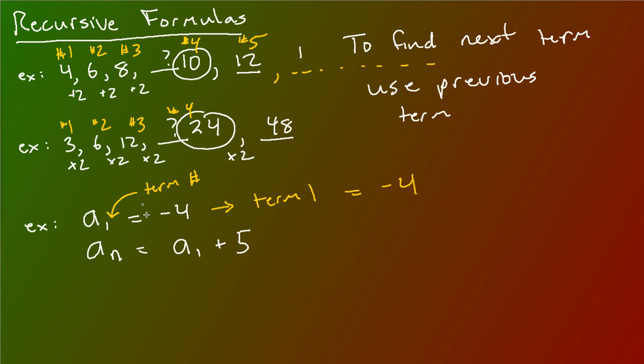All right, so I'm going to take a look at this, and what I want to know is, well, what's the next term? And the way this one's written, if I wanted A2, it says A1 plus 5, and that gives me 1. But the way this particular example is written, if I did A3, well, look where it starts. It starts yet again at A1, and I would just get a 1 again, which isn't really what we're looking for. So we want it based upon the previous term.